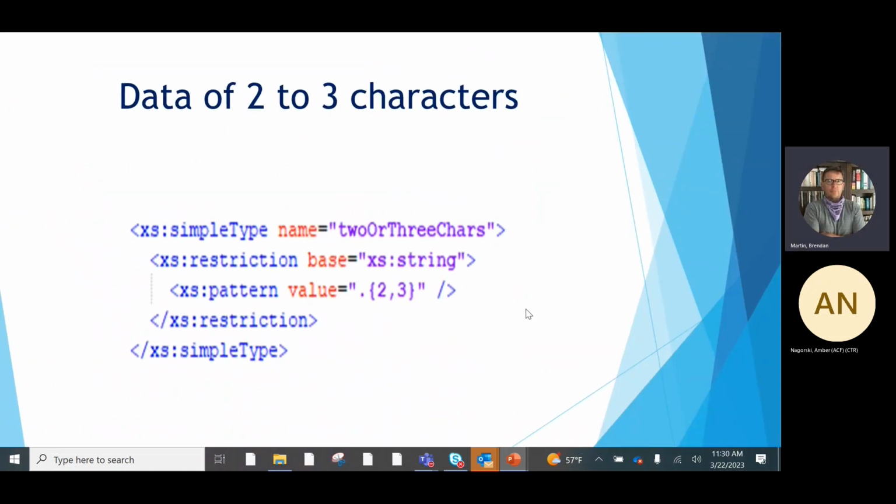This is far less readable, a little bit cryptic, but it shows you the idea is that we're defining a type that enforces rules for the content of the data. And I'll go into this very cryptic looking stuff later. You can see it's using something from another namespace, that is the XML schema namespace. It's called a string, etc.